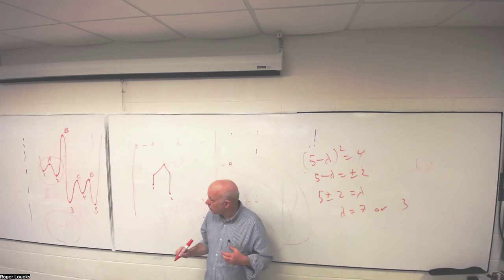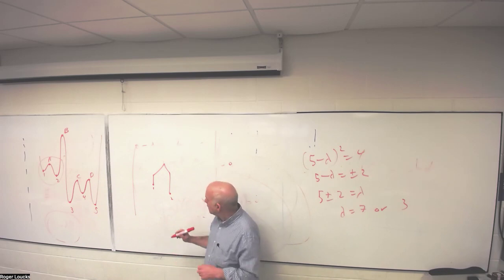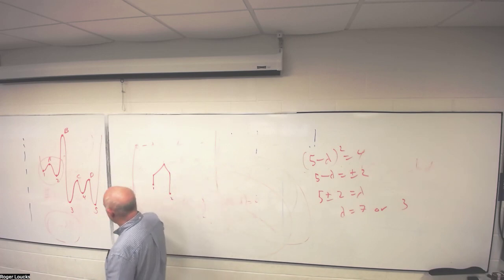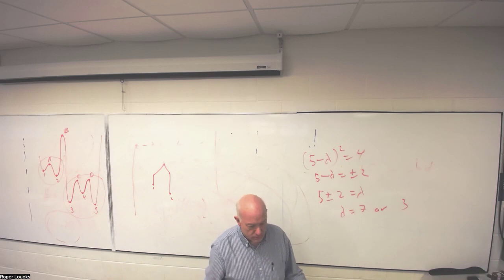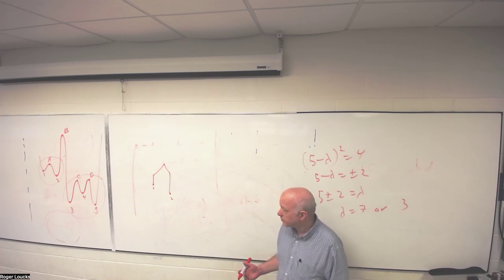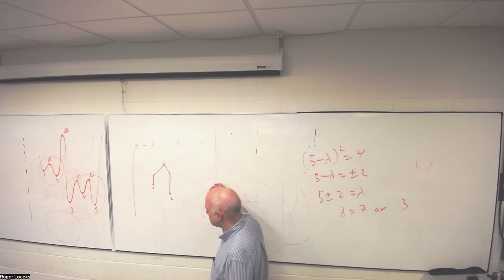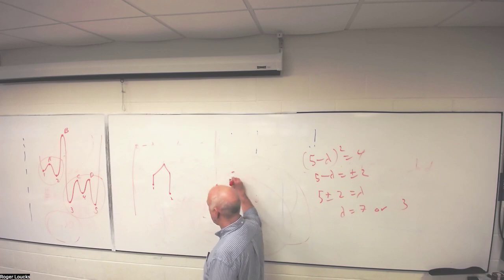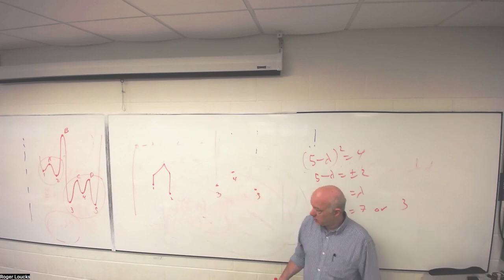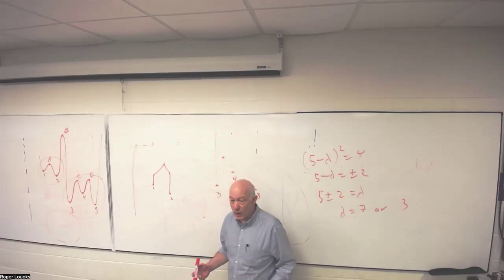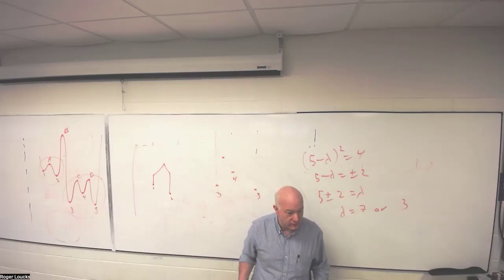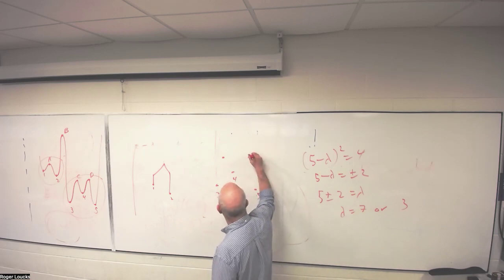Now let's go over and look at this mess over here. There are different ways of doing this. So I have my 3, I have my 4, I have my 5. Between 3 and 4, there's a C, and between 4 and 5, there's a D. So don't do the following. This is C and D.